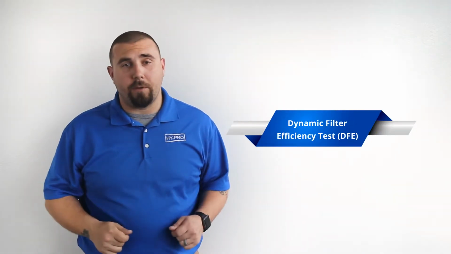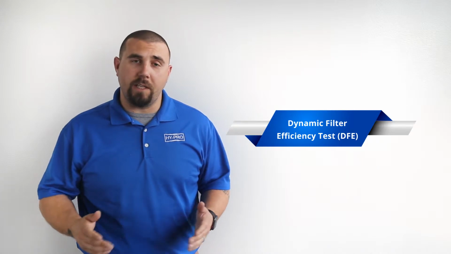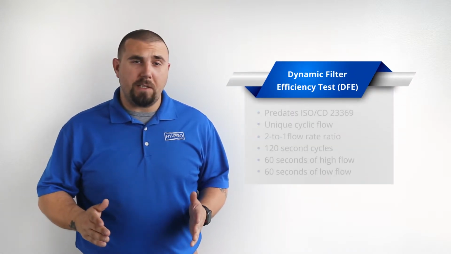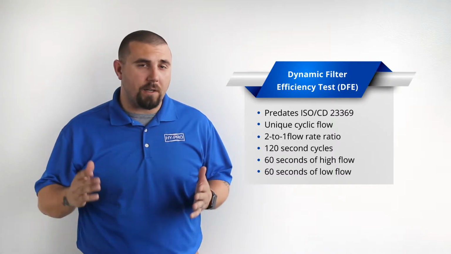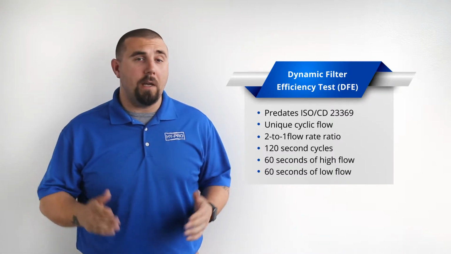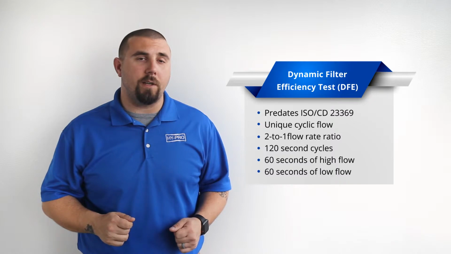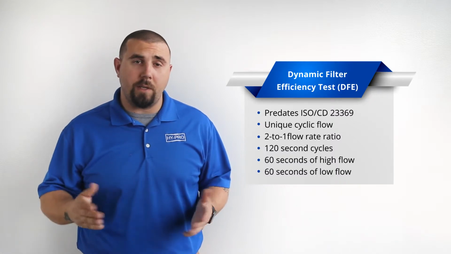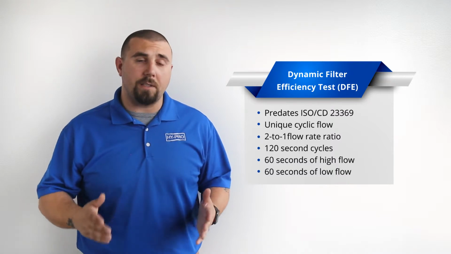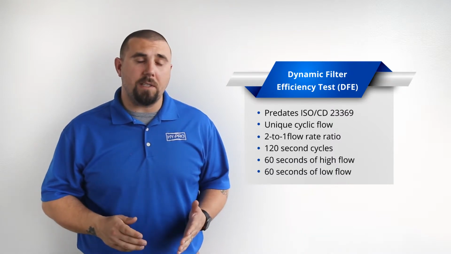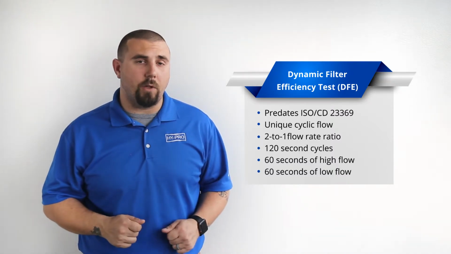The final test we will be discussing is Hypro's Dynamic Filter Efficiency Test, or DFE for short. DFE testing predates the proposed ISO 23369 test and is a constant contaminant feed process that utilizes ISO medium test dust. This test uses a unique style of cyclic flow with a 2-to-1 flow rate ratio and cycles lasting 120 seconds, with 60 seconds of high flow and 60 seconds of low flow.